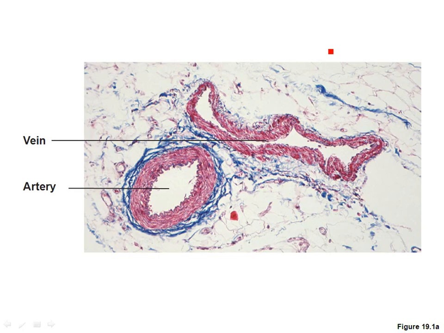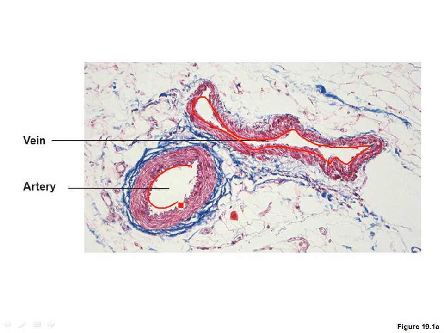Notice that veins and arteries appear quite differently. Veins have a large collapsed lumen — a lumen is just the space inside a tube or organ where blood travels. This large collapsed lumen tells you that veins are under very little pressure. Arteries have a nice rounded lumen and a big thick wall, telling you they are under much greater pressure, because arteries receive blood as it is pumped from the heart. Veins are just trying to return the blood to the heart and are not under nearly as much pressure.